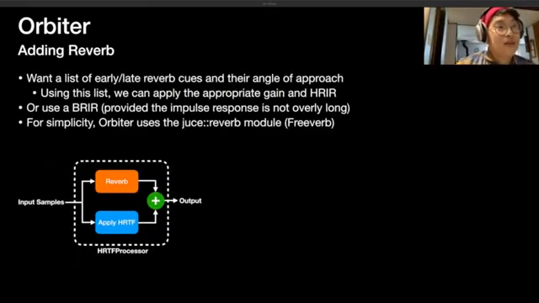One last thing that I wanted to note here is previously I mentioned that reverberation is important to externalizing audio. And so this is a really basic approach to solve that problem. Essentially what I do is I take a copy of the input samples and I apply it to a reverb filter. And then that reverberated output gets mixed in with the binaural signal.